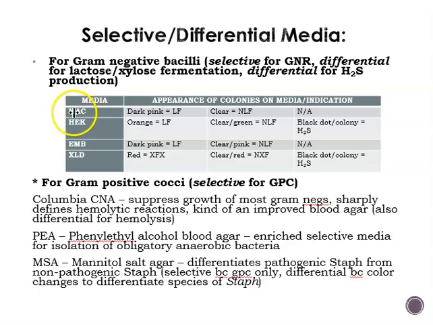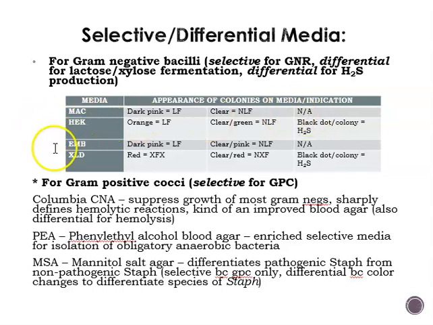So on a MacConkey plate, if the organism is a lactose fermenter, the colonies will appear dark pink. If they are a non-lactose fermenter, then the colonies will remain clear. And really, when we say clear, it just means that it does not change colors. It's going to remain the same color as the original media. MacConkey and EMB plates both start out kind of a pinkish color. They do not have a hydrogen sulfide indicator in them. So the EMB and the MacConkey do not have this hydrogen sulfide.